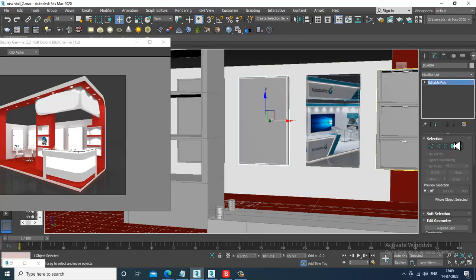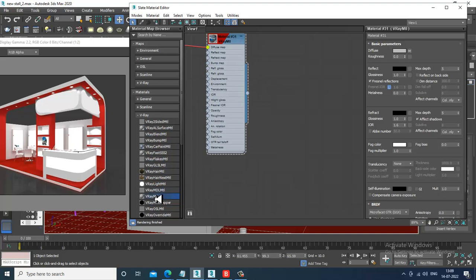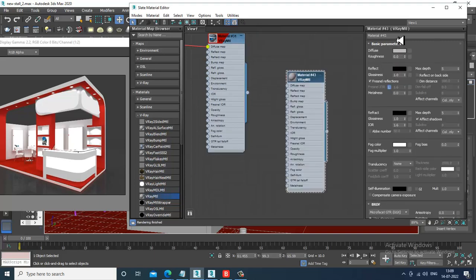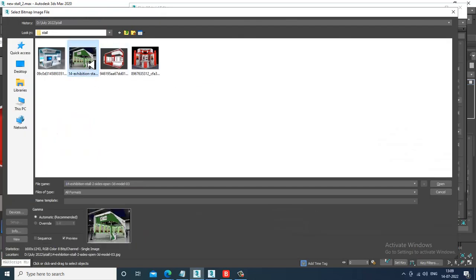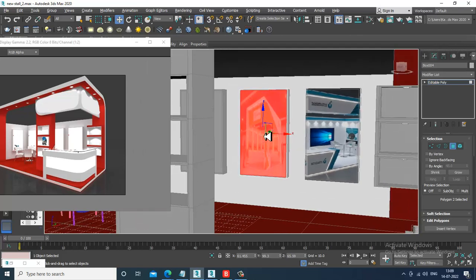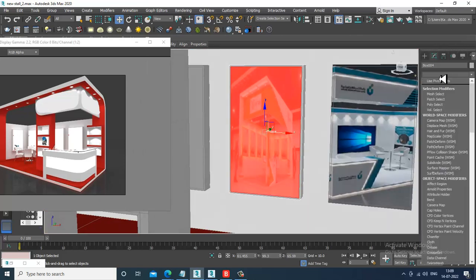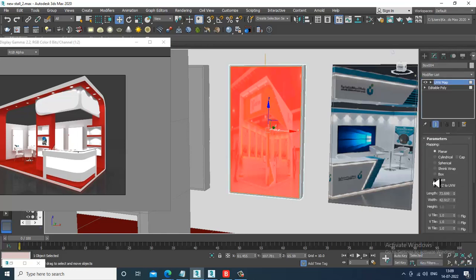Select this, select the polygons, again go into this, again take a video material. You can rename this if you want. Again I'll take one more over here and let's give again a Uvw map, set it as a box.